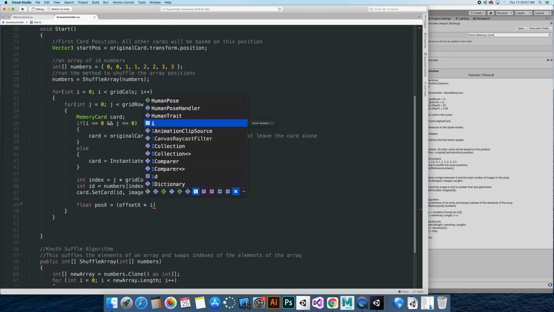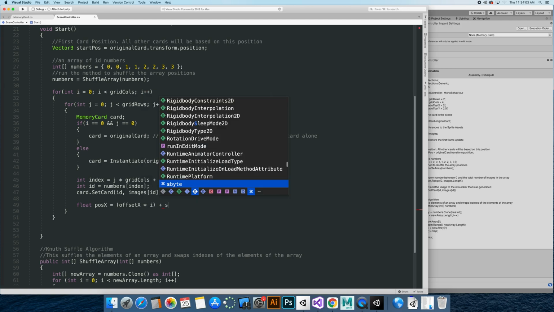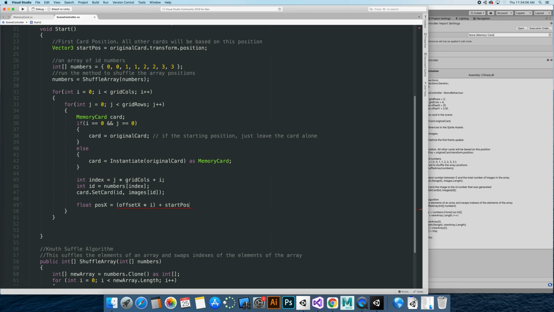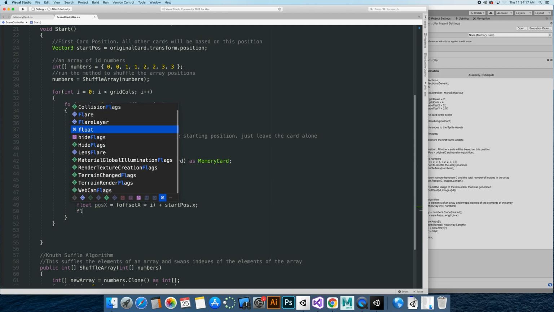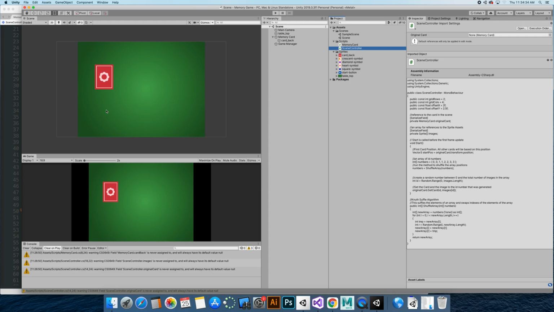So we're going to multiply that by i, and add to it that start position dot X. So that will increment our starting position on the X, and then we'll make a float for the Y, and that is going to be our negative offset Y. The reason is as we go down a column, we're actually going down into the negative Y value.